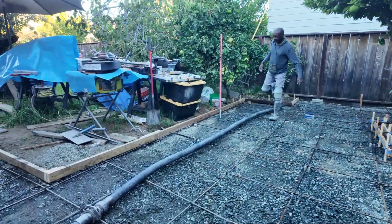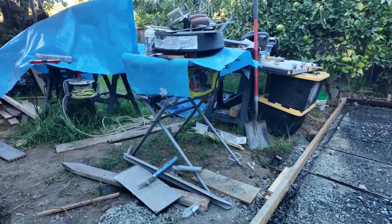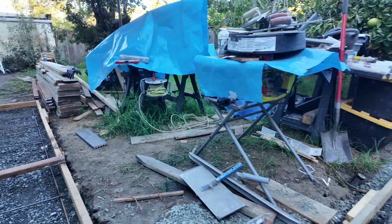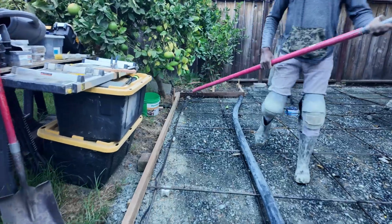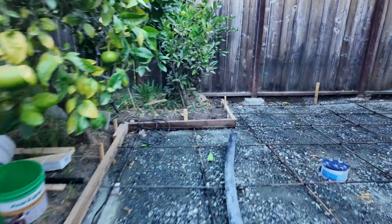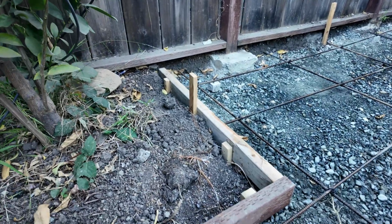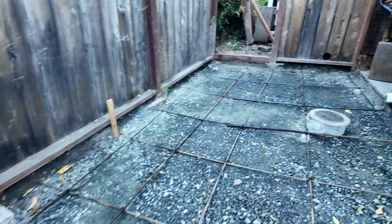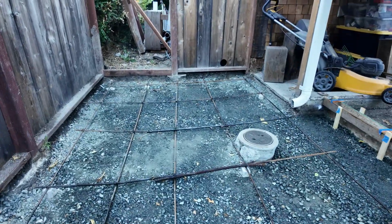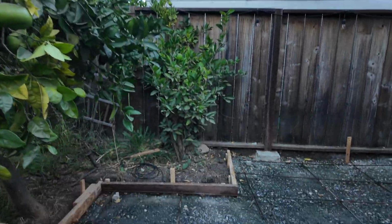So you can see the back here. Again, more rebar. It's a long one. We kind of ran out of rebar towards the end, so there may be a few places where it wasn't quite 2 foot on center, but it's a patio, it doesn't really matter. This part's not going to get the cars. And I decided to put fiber mesh in the mix as well. So we've got rebar and fiber mesh as reinforcement for this 3000 PSI concrete.